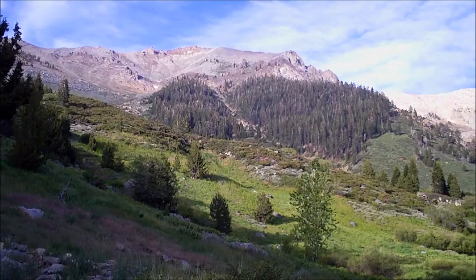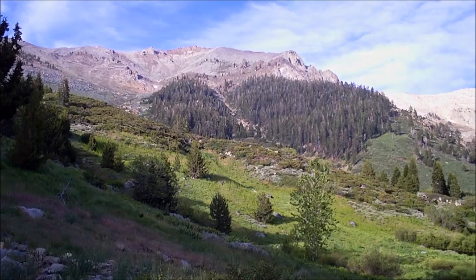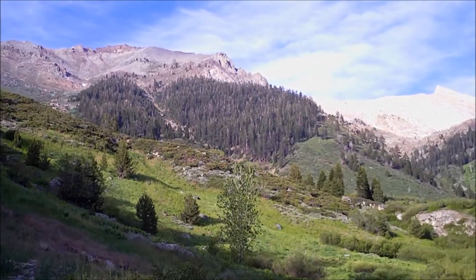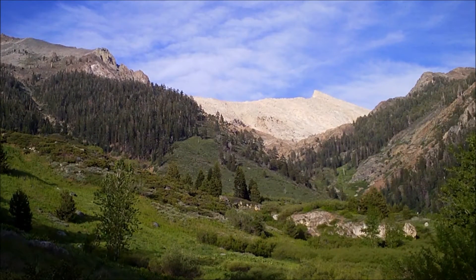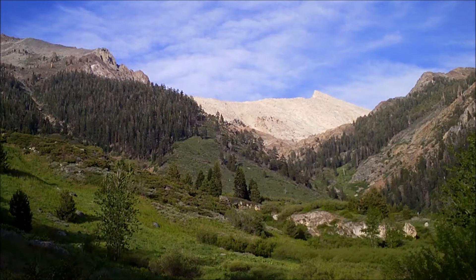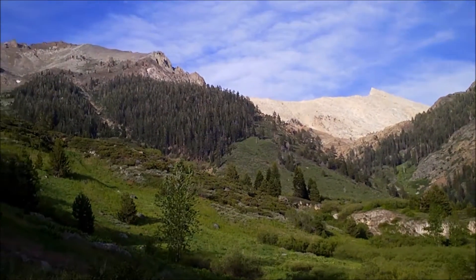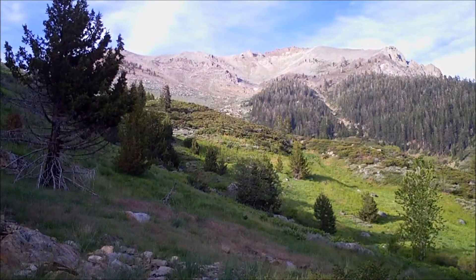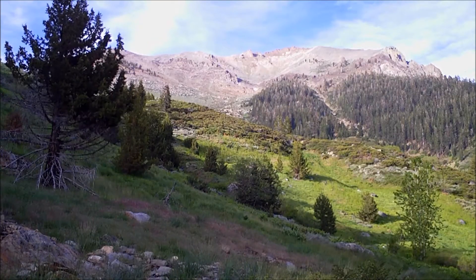I'm now at the Mineral King Ranger Station, at the top of Mineral King Road in Sequoia National Park. You can see beautiful alpine meadows as I turn here. I believe that's part of the bluff where we had the lighted thumb — they call it the candle at Mount Whitney — which would mean that Mount Whitney itself is blocked by this mineral brownish mountain with the jagged edges. Perhaps that's the back of Mount Whitney, at 14,400 feet.